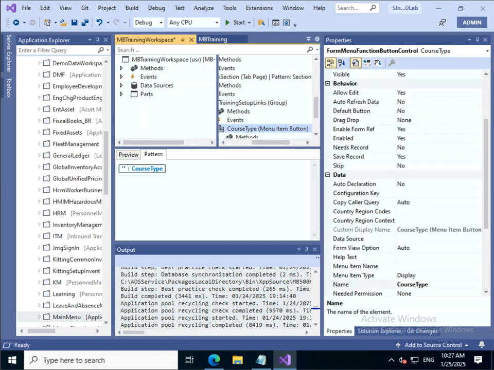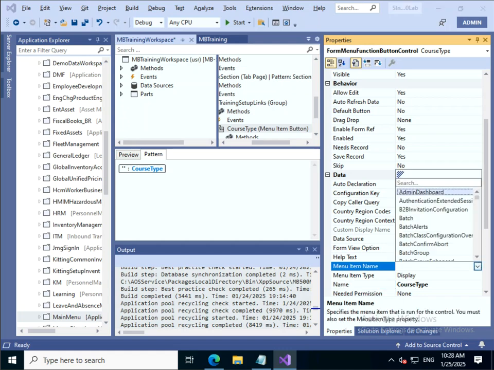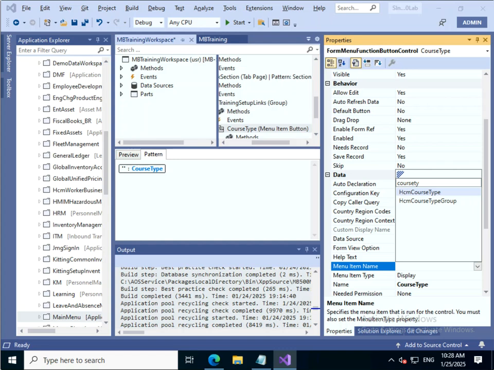Go to the properties. So here menu item name will be, it's a course type, right? We can type course, yeah, course type.